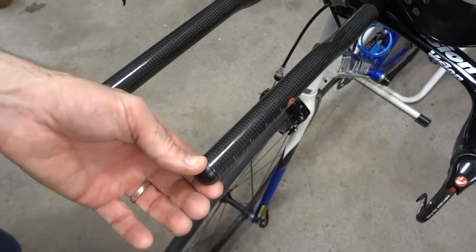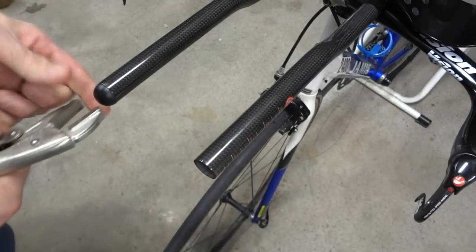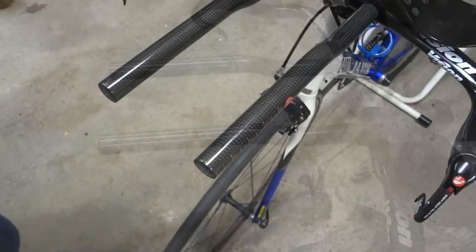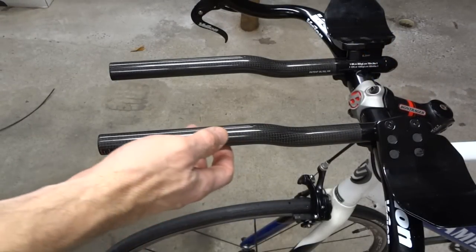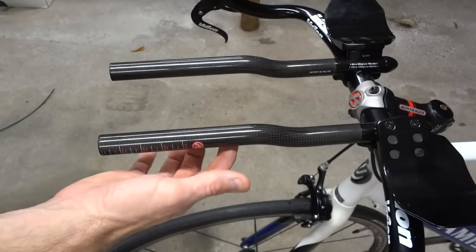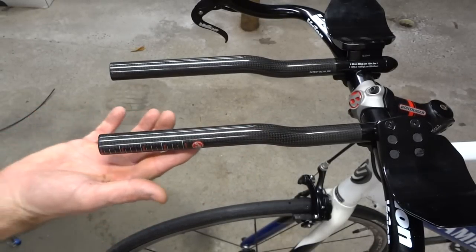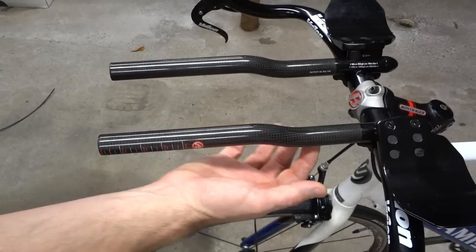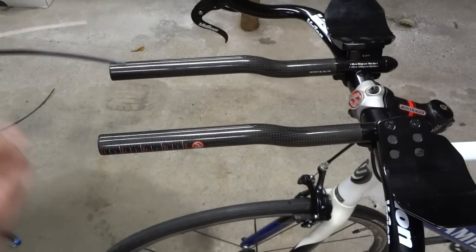Okay, so now I've got to pull off these little plugs to where the shifter is going to go. So just grab those and pull them off. There. Okay, now I need to fish the shifter cables through the aero bars. There's a hole right here because the cable housing is going to go under here, go in this hole, and then there's another hole down here, so it's going to come out that hole. So I've got to put it in this hole and bring it out this hole here.